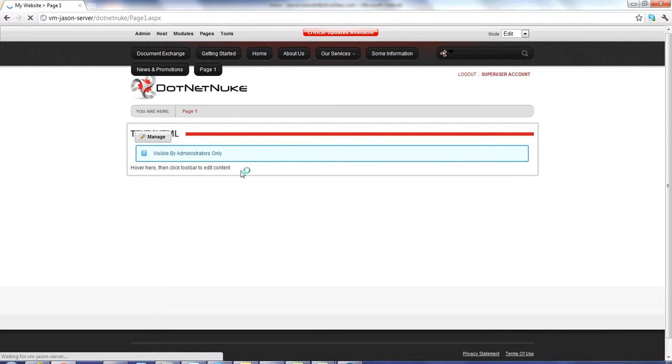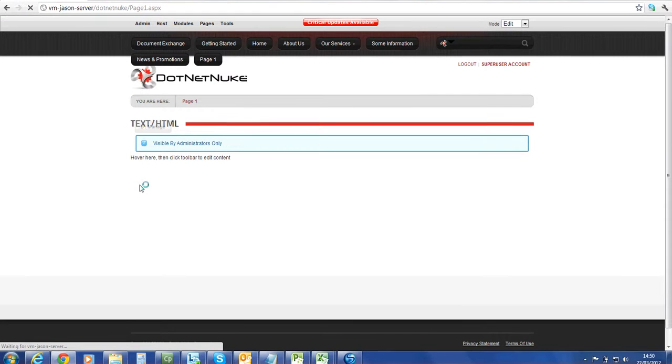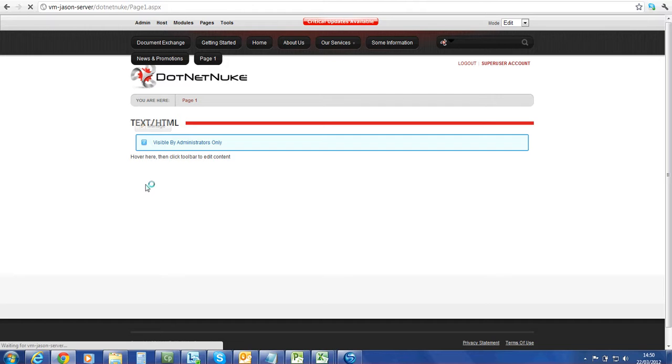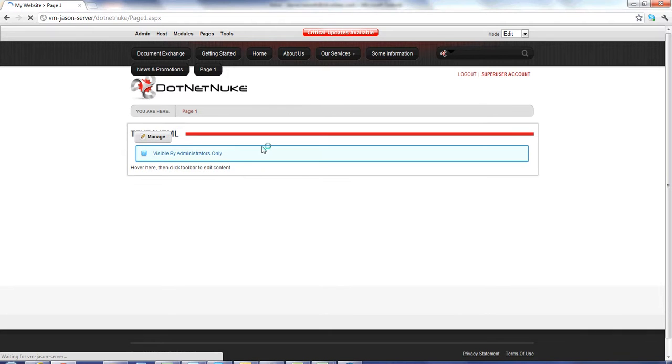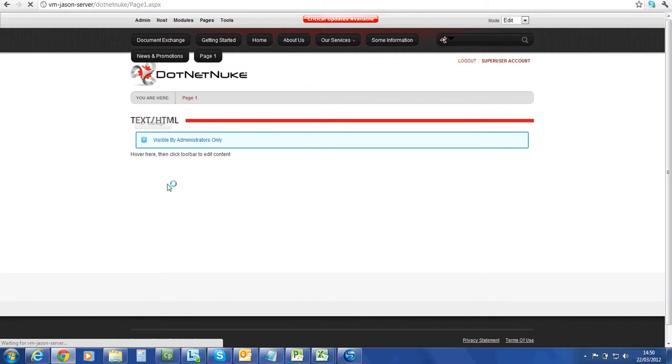Now, essentially what happens is each module that you have on a page has its own menu. When you create a page, it's going to default a module in on that page. To access the module's menu, if you can just about make out, there's a very faded manage button here.